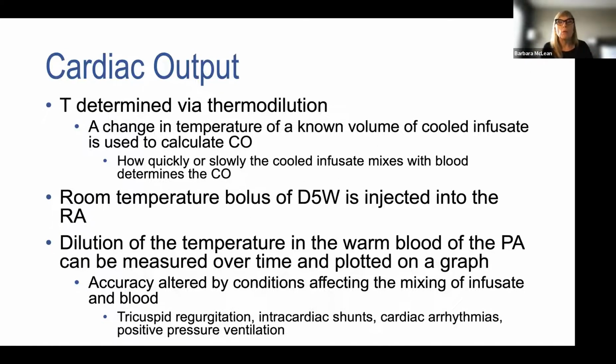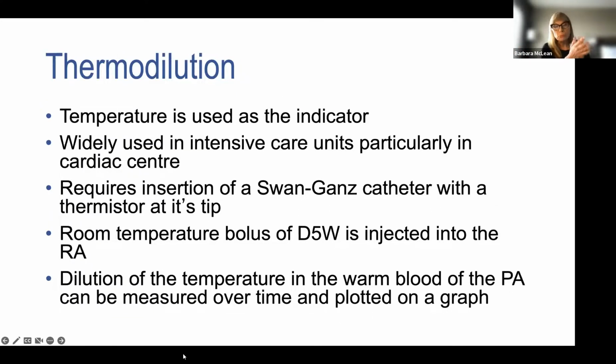And a really important one that we don't think about very much, and that is the introduction of positive pressure ventilation. Every time you get a positive pressure breath, you compress the pulmonary vessels, and that basically causes a minor stasis of volume in the right side of the heart, and that changes the plot over time of temperature change over time. So in thermal dilution, all you're using is cool injectate, and that temperature is the indicator of how well the blood is flowing through from the right ventricle into the pulmonary artery.